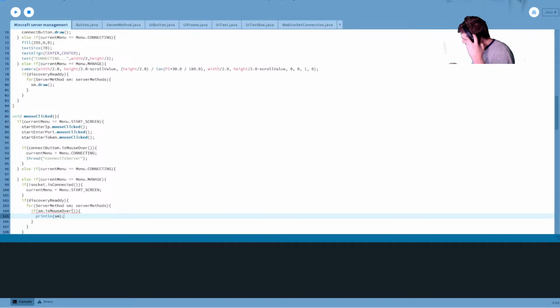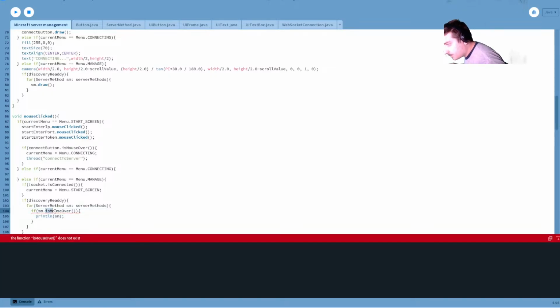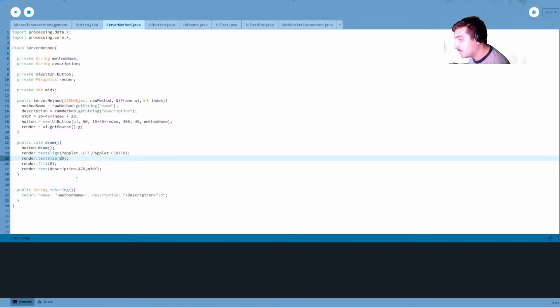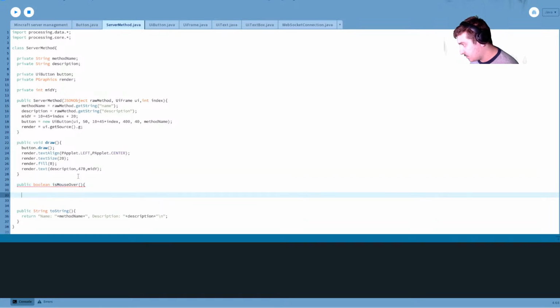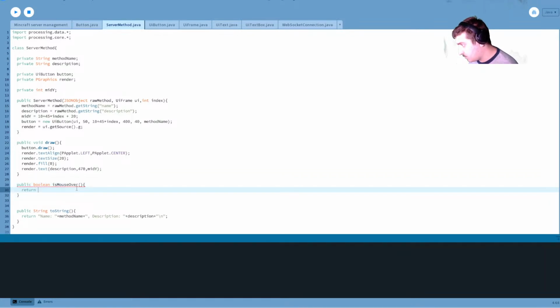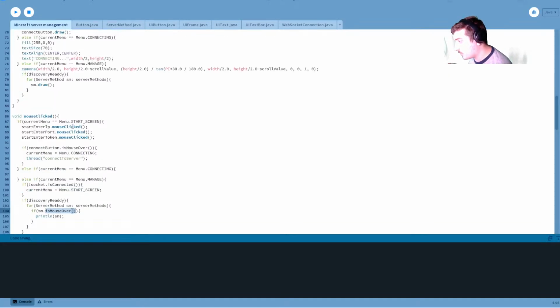Oh. You know what? We're just gonna forward this to its button. So public boolean... So that's just going to forward that down to the button.